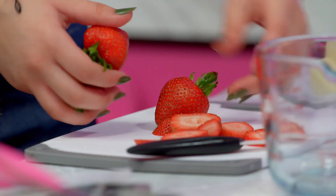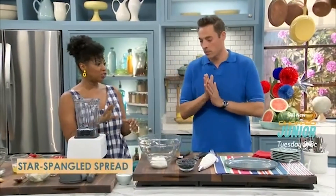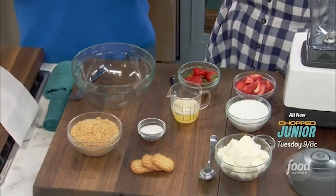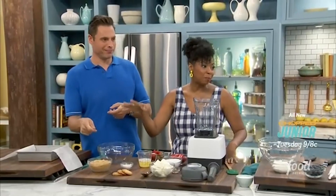Come on, y'all! You see some fresh strawberries over there — I wonder if that's going to be like an incredible filling. I'm going to make some no-bake strawberry cheesecake bars. So we are going to start on the crust. We've got some shortbread cookies — you can, of course, use graham cracker crumbs if you want to, but I love to vary it up with some shortbread.